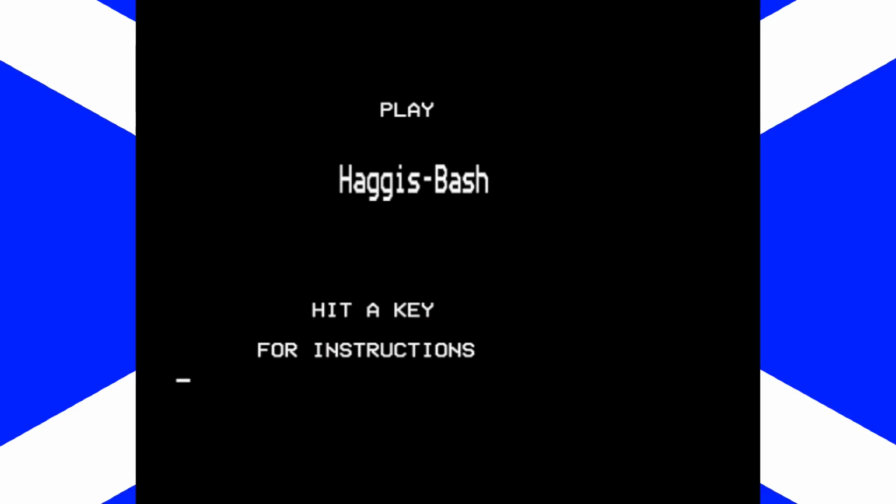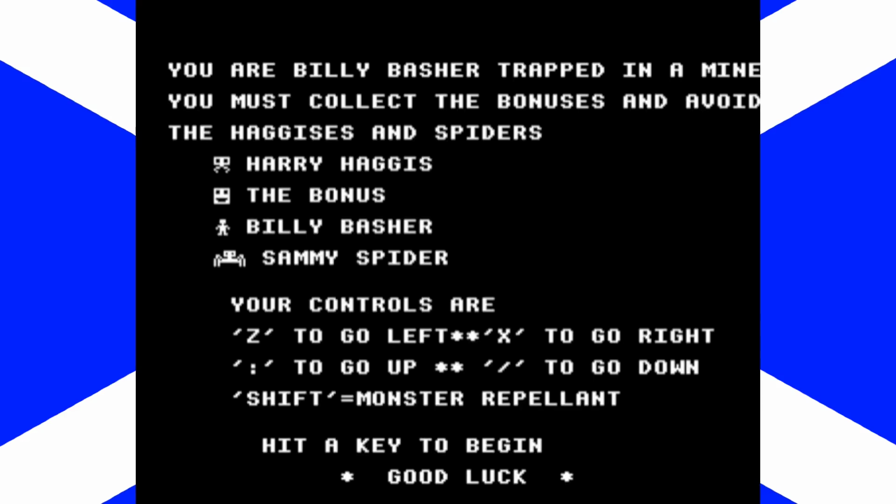Haggis-02. Mode 1 gives you 4 colours. We only use 2, so let's use some more, and some brighter colours. And also, let's use some of these user-defined graphics, which you can do on the BBC Micro. I changed the colours to red and green from black and white, going for sort of a tartan effect. I tried to change the outside wall to this tartan plaid affair, but I got the inner walls instead, but they look quite nice. You're now tunnelling through the tartan. And all I had to do was change the solid block into a tartan effect.